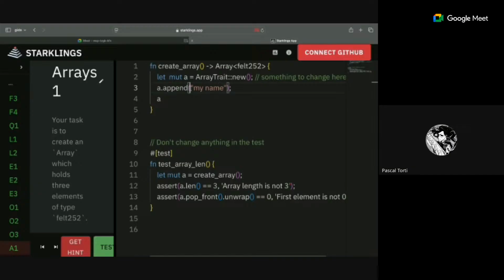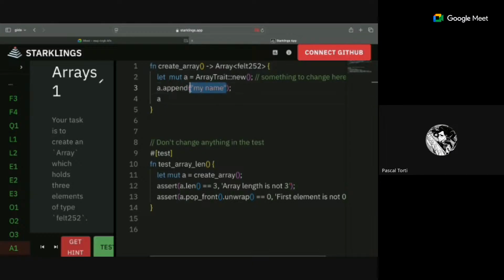Now if you are going to return this a, the compiler will see that this function is meant to return an array of felt252, but the array you created here is a byte array, that is a string. So it will throw an error that this a is not compatible with this return type.